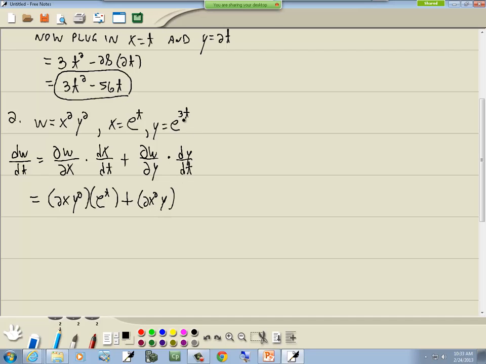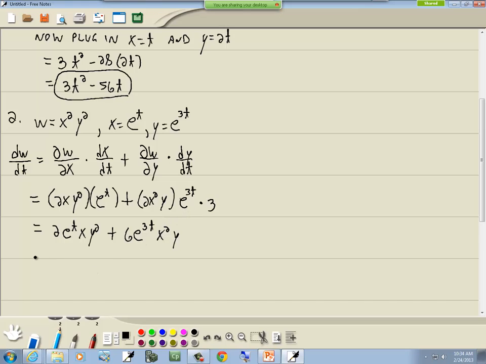And a partial of y with respect to t. Well, the derivative of e to a power is e to the power. That doesn't change. But if you have more than a single t up here, you have to multiply it times the derivative of the exponent. The derivative of 3t is 3. Well, I'll simplify and then I'll plug it in. So we've got 2 e to the t x y squared plus 2 times 3 is 6 e to the 3t, and then x squared y.